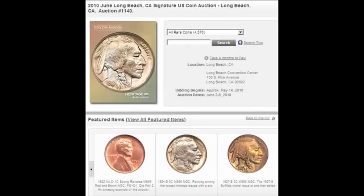How many different auctions does Heritage conduct as far as coins each year? Is it an auction every 3 months, every 4 months? Heritage holds internet auctions literally 2 to 3 times a week now. And in addition to that, we hold approximately 10 signature sales in coins, which encompass typically the more expensive coins, the larger collections. But Heritage overall now conducts close to 1,000 sales per year across 29 different categories, and probably close to 100 of those are signature sales, where you have the more expensive items.